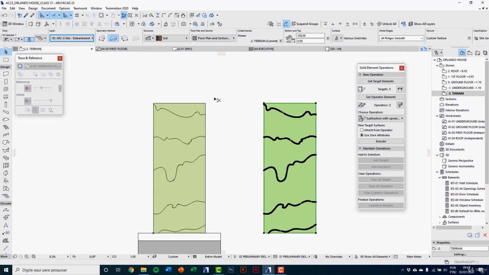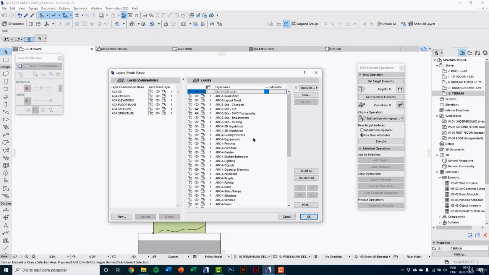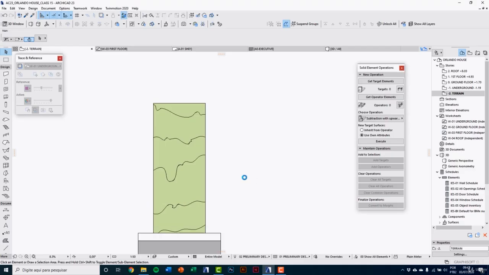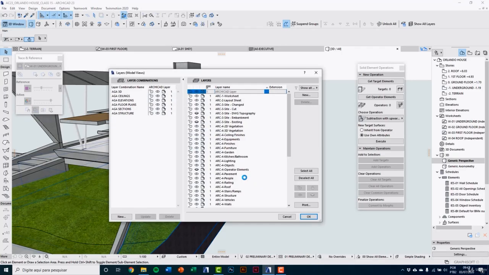Once more, I drag to the original position. Now turn off the existing layer and keep just the embankment layer that will be activated now. In 3D, do the same thing and leave just the embankment turned on.